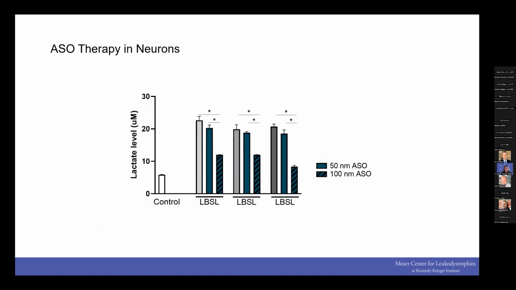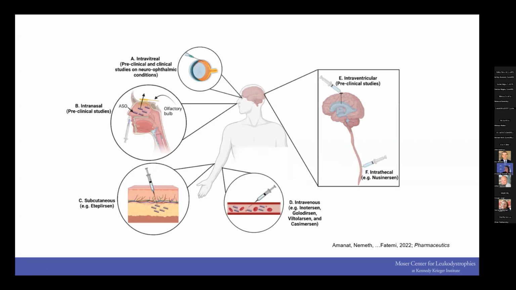And then finally, looking at lactate. So this is lactate that's measured in the media. This is 7 days after therapy. As you can see in the control, so again, we have our 3 different LBSL patients, and in the control versus the gray bars for each patient line, you can see that lactate is increased. And with the low dose or the high dose in the hatched bars, we can see a reduction of that lactate in the media. So again, this is all sort of data that's pointing in the right direction. This is very preliminary, very early, but we're hoping that this is something that we can continue to validate.